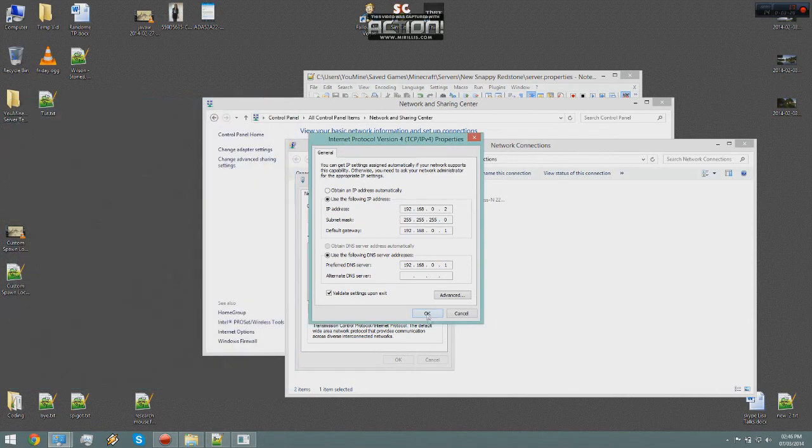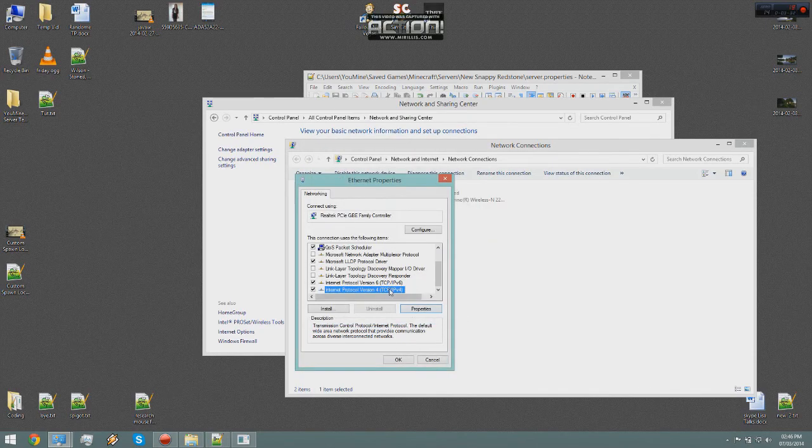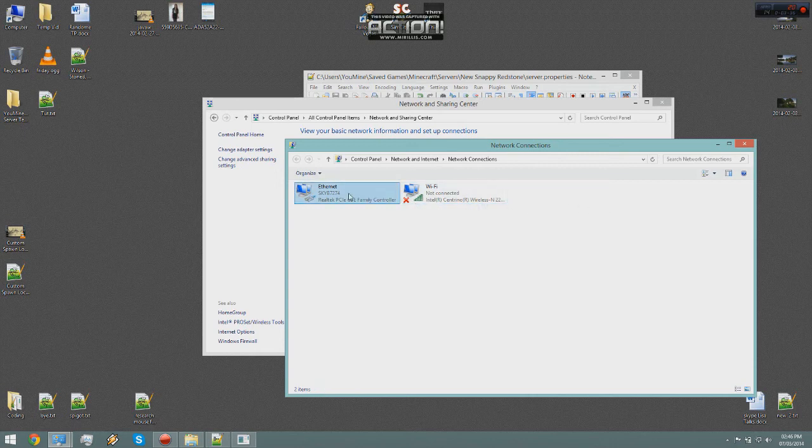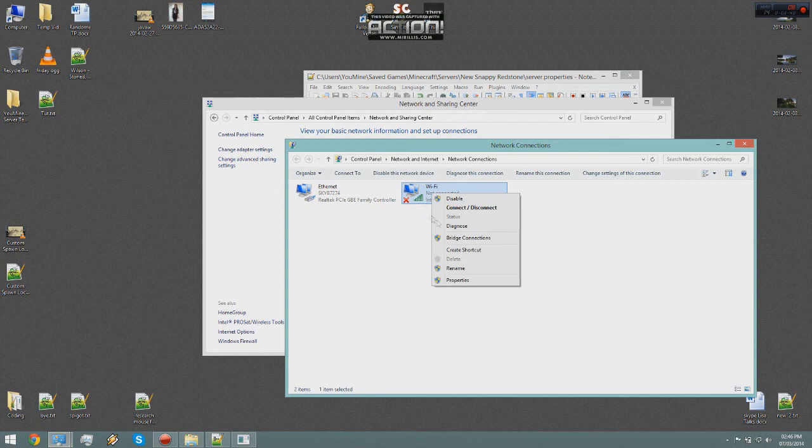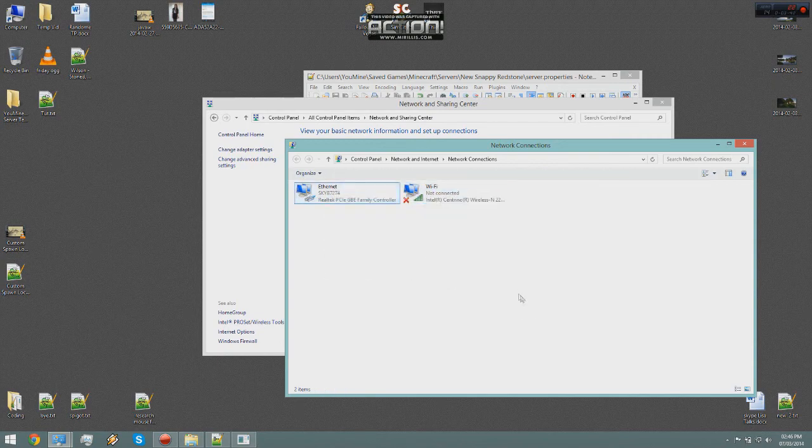So once you've typed that, press OK. I'm going to press cancel because mine's already validated. And then that is completely set. Now you can do this on as many ones as you want, but like I said, do not have overlapping IPs. So do not have this with the same IP as the Ethernet one, or vice versa, because then it will not work correctly.